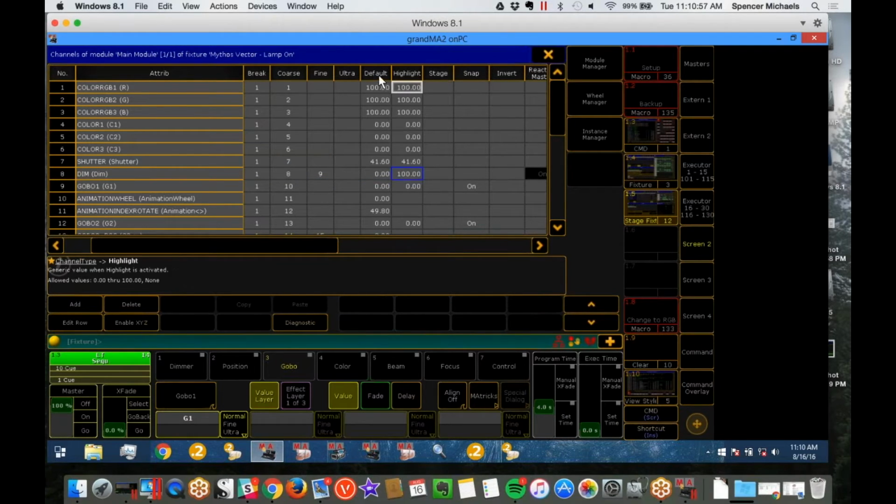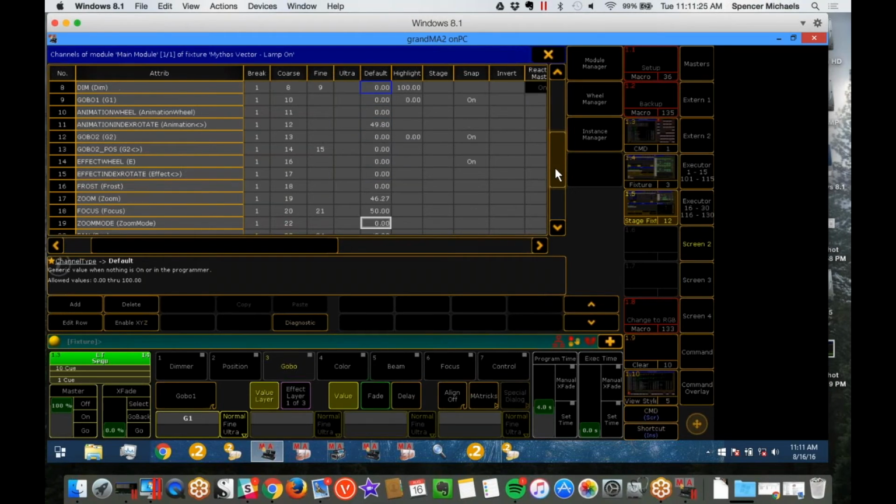Default and highlight. Okay, default is the value you want to put in here when the fixture profile is idle in the programmer. So when I want to have the fixture just doing nothing, and I want it to have an open color wheel, so 0, I want to have all the color wheels open. I want the CMY flags to be open. I want shutter to be open. So these are values that you find in the DMX channel chart to see whatever is idle and doing nothing.